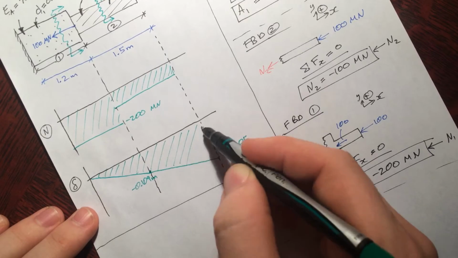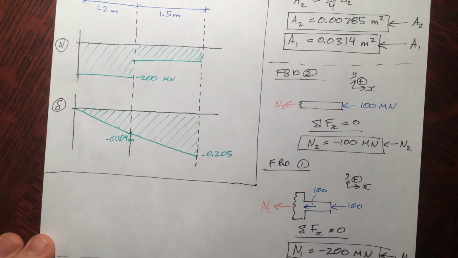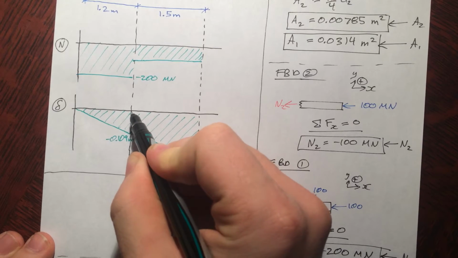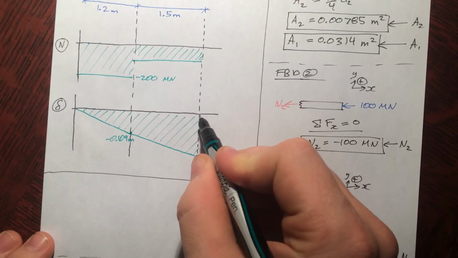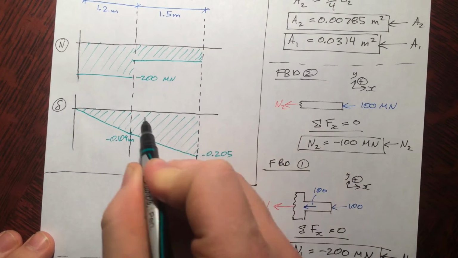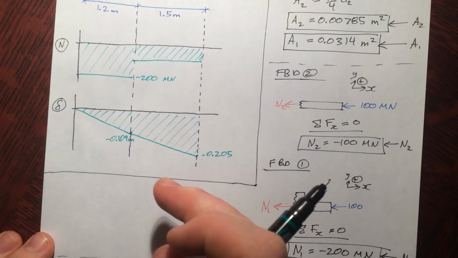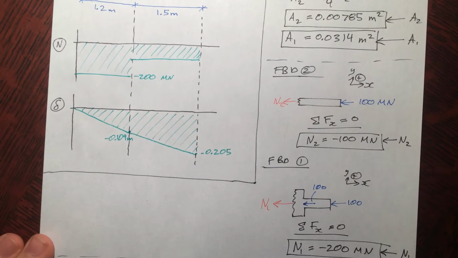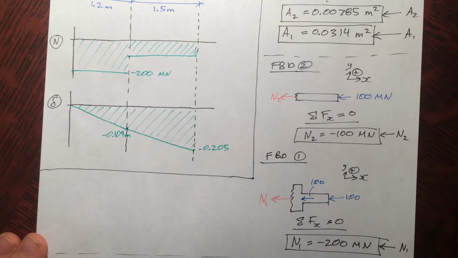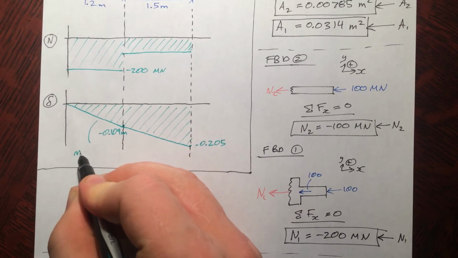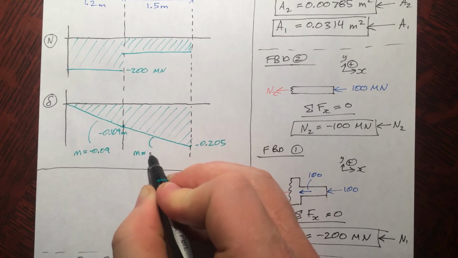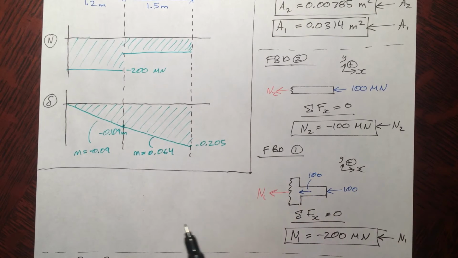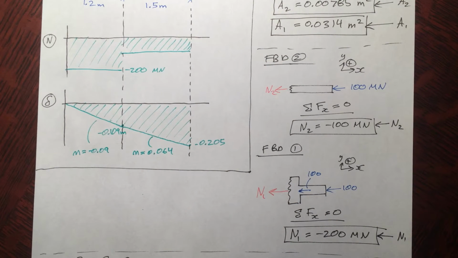Alright, if you're wondering how to figure out which one is steeper, you can just take this depth here divided by the length, you get the slope. And then you take this amount here minus this amount divided by the length, and you'll get two different slopes. I mean, it's pretty close, but in this case it turns out that one is greater. Alright, I can give you those values for the slope. So for the first one, m equals negative 0.09. This one, m equals 0.064. Alright, so this one's not quite as steep as that one.